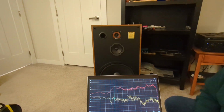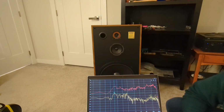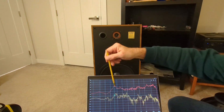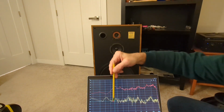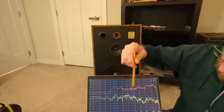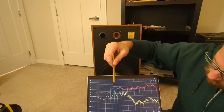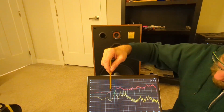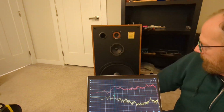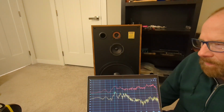All right, so I don't know how to do a screenshot out of here, so I'm just gonna take an actual photo of it just so I can see where I'm at. But it definitely looks like we've got this mid bass right now coming from this speaker. What this is picking up, right at 67, and it drops off 20 dB by the time it hits 40. So that's a little bit different than it was measuring before. So I'm kind of curious to see what this other microphone will do.